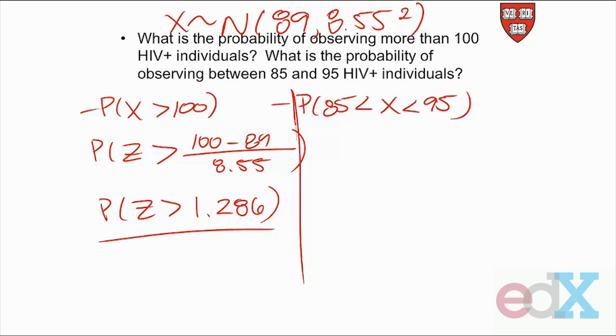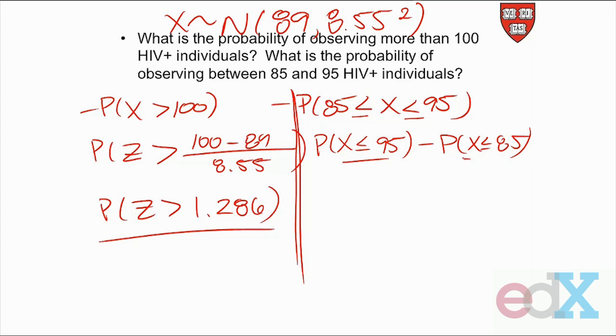All right, now let's look at this other problem over here. We want to know the probability that x is between 85 and 95. These should be strictly less than or equal to, but it doesn't really matter in this case since we're dealing with a continuous probability distribution now. In the binomial setting, it makes a big difference. In the continuous setting, it doesn't make a difference. Okay, so to do this calculation, we would calculate the probability that x is less than or equal to 95 minus the probability that x is less than or equal to 85.